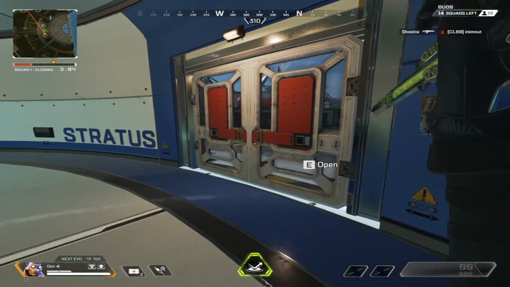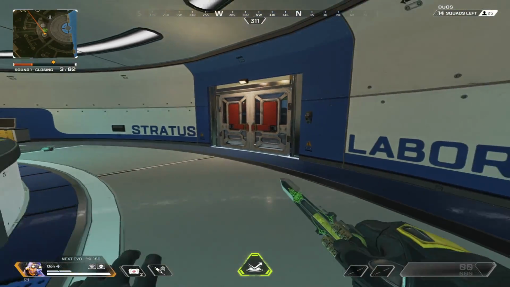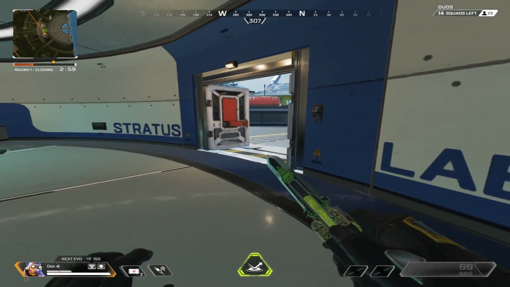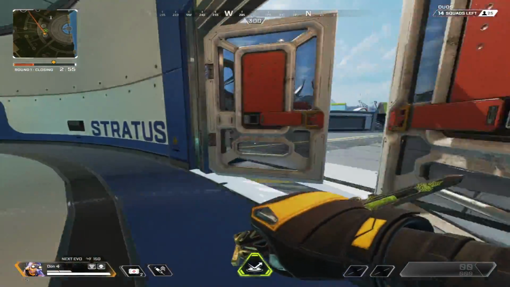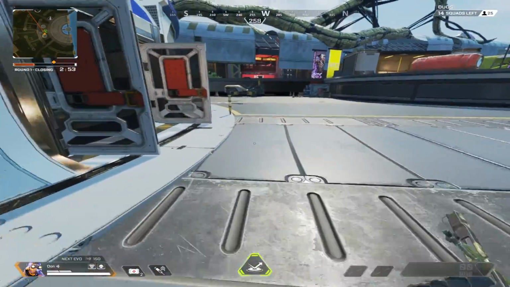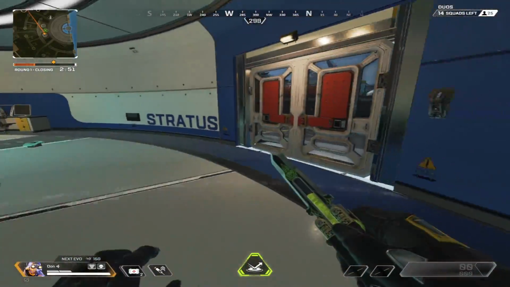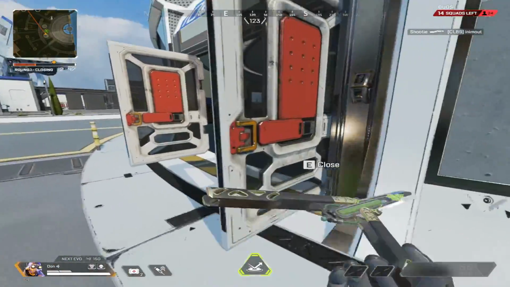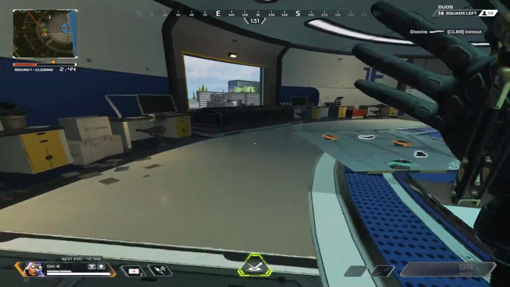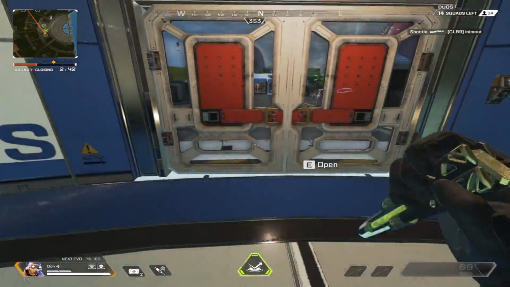So anyway, essentially all you're gonna do is do the same thing as you would with the open door, except you're just gonna open the door and then do the wall bounce. So I open it and then I do the wall bounce. It's really useful once again, because you're gonna be flying in the air and your opponent's gonna be really confused as to what's going on. So it's a really useful variation of the trick.